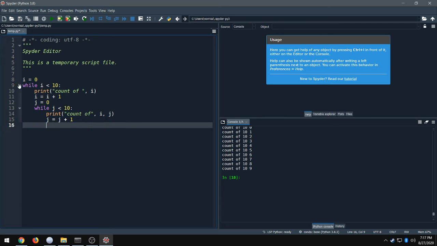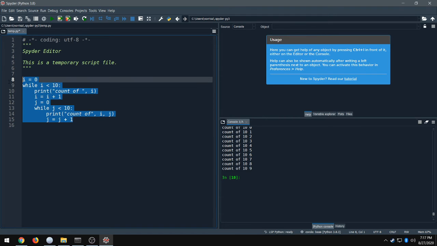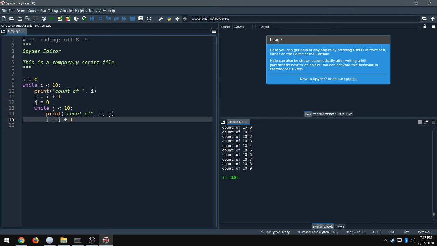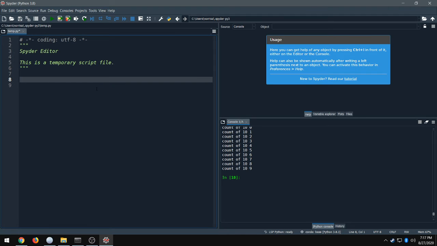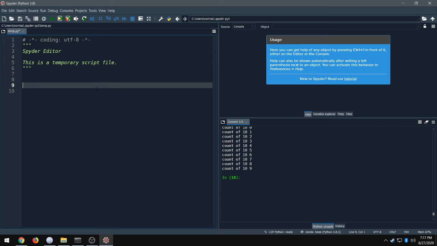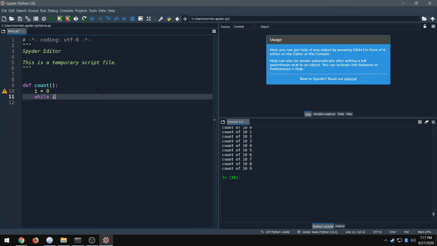What you're going to find is you can write some code, and if you want to add one of those loops around it, well, certainly I can just take my code and I can highlight it and press tab or shift tab to move the indentation around, which is handy. But that can get a little bit messy. So I'm going to try something like this instead. And let's say here def count. And I'll just do the same thing again inside of a loop here. Okay, and say, while i is less than 10, print i. Cool, great.